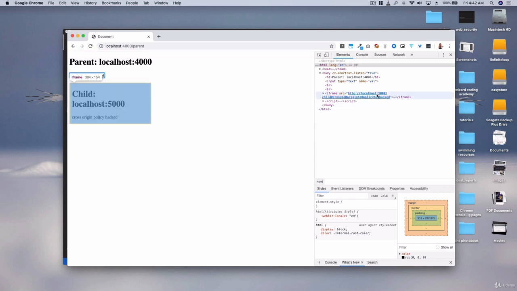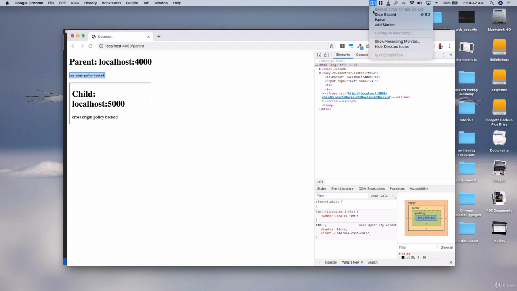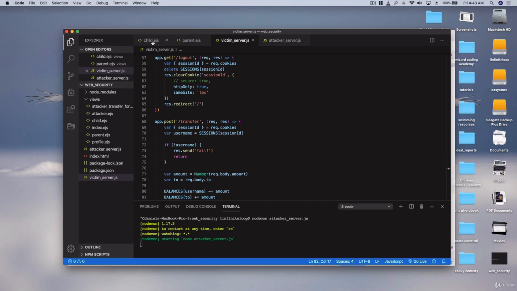As you can see, after the hash, everything is being reflected in the URL, but the page is not being refreshed as it would if we were to change some of the path. Since we're not changing the path, and all we're doing is using this hash as a communication mechanism, we can see how we can hack the origin policy. Okay, so let's go back to the child and change it.